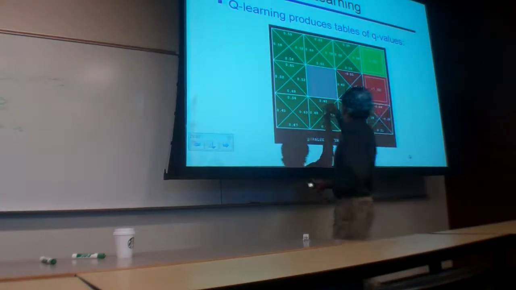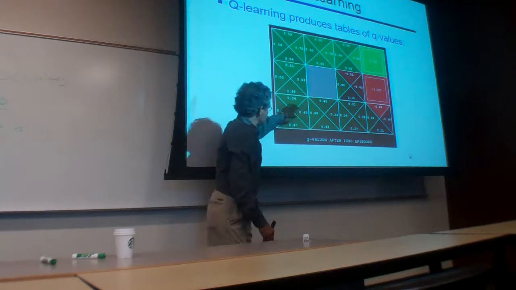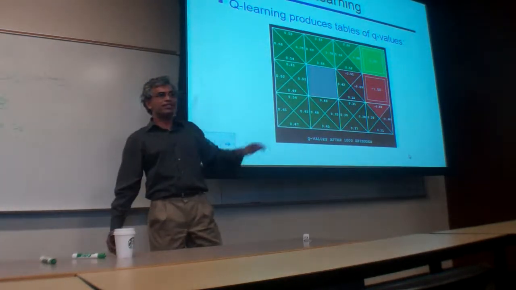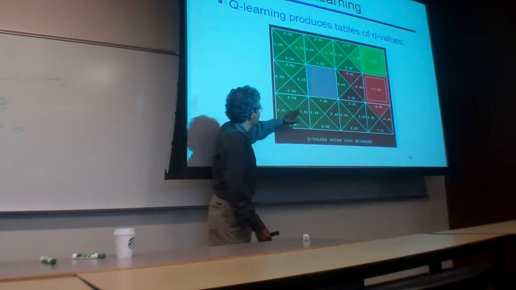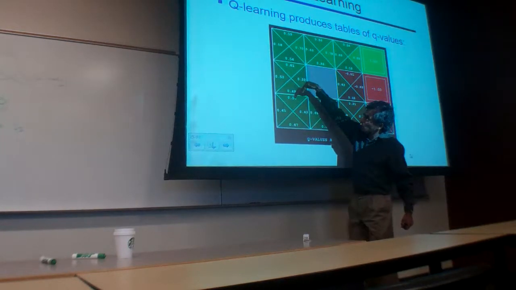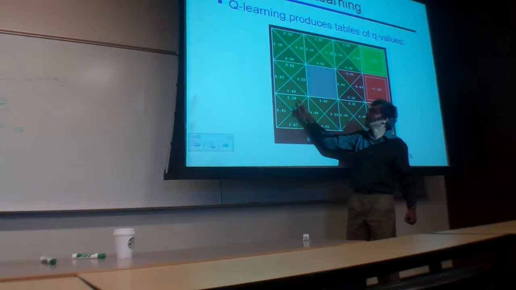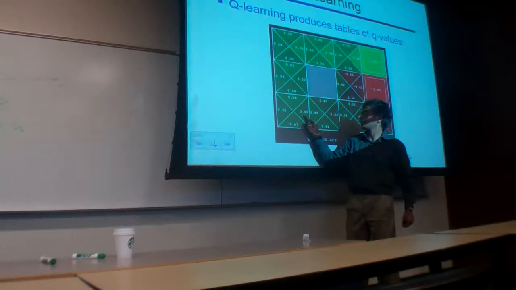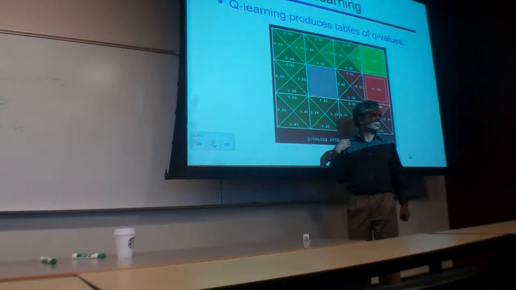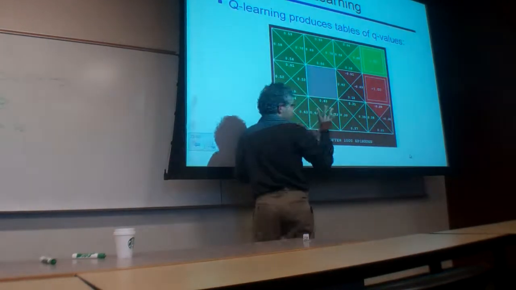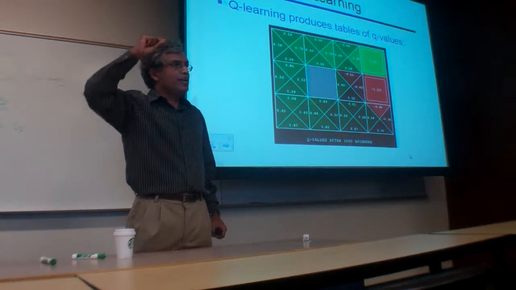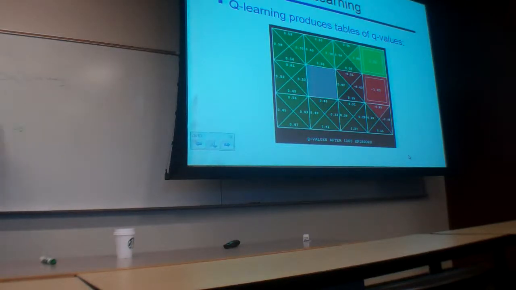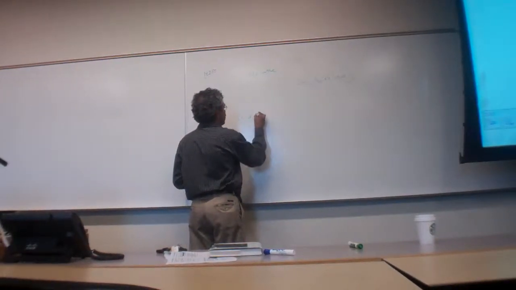Okay, so if you look at this picture, this is like your grid picture. Previously, what do you think you would have remembered as the value here? Wake up. What do you think you would have remembered here? What we are trying to say is if you try to do the go down action in this state, the expected value is 0.54. If I try to do go left in this state, the expected value is 0.43 and so on. Okay, so that means there are as many Q values, these values are called the Q values, as there are actions. So for any given state S, I have Q(S,A) values.